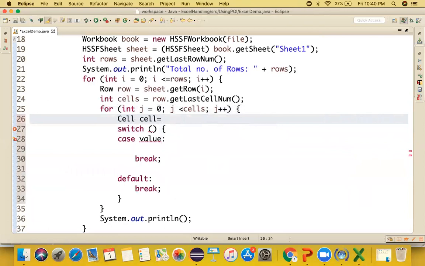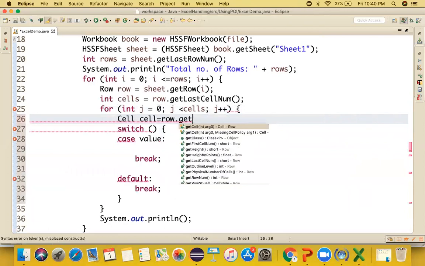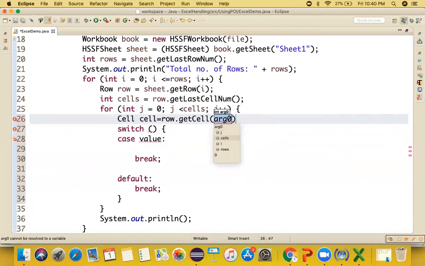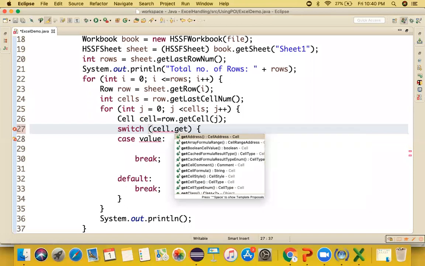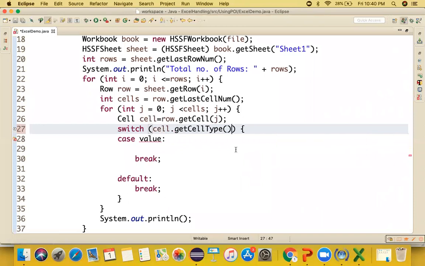Cell is equal to row.getCell at the jth position. That's it. So I have this cell. Now I have a method inside the Cell interface, and that is getCellType.